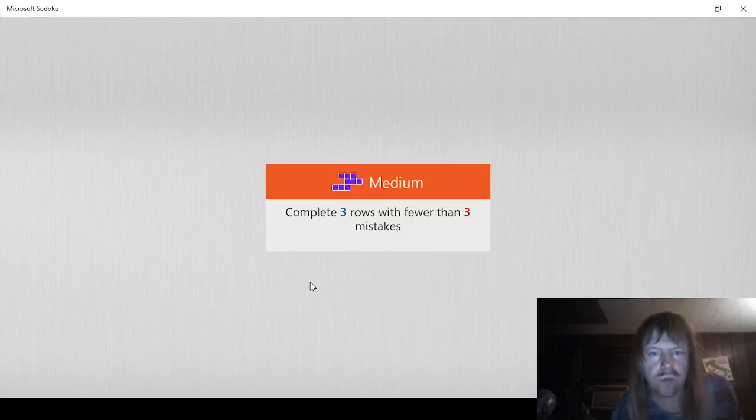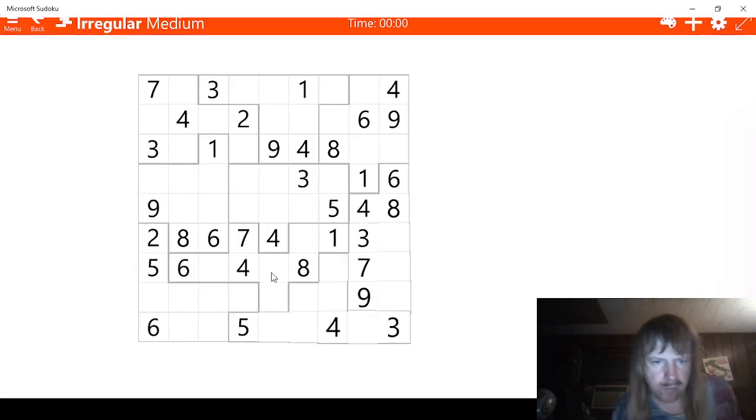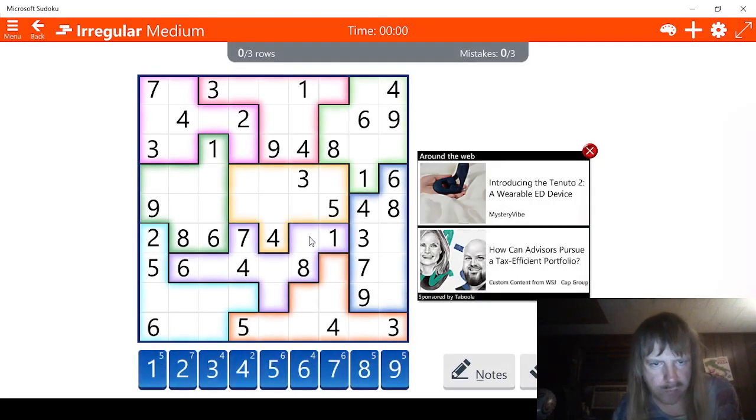We need three rows. Fewer than three mistakes. Okay. Well, this row here is almost done. We might as well do this one first. We're missing a 5. Does a 5 help us at all? That is the million-dollar question. Also, 9. This has to be a 9, because that can't be a 9 there because of the 9 right there. So that means this has to be a 5.